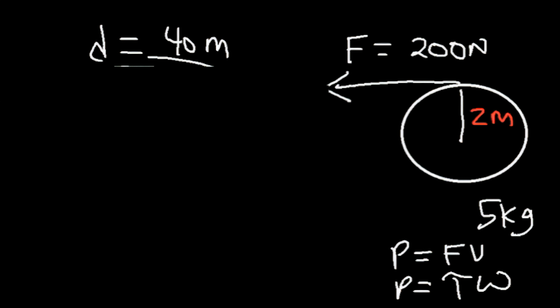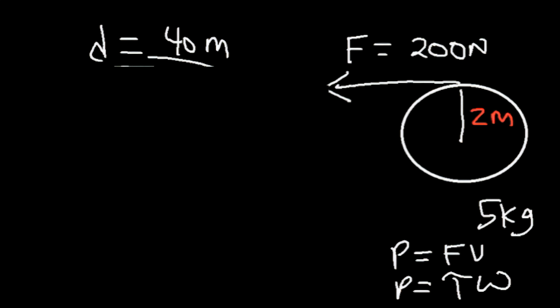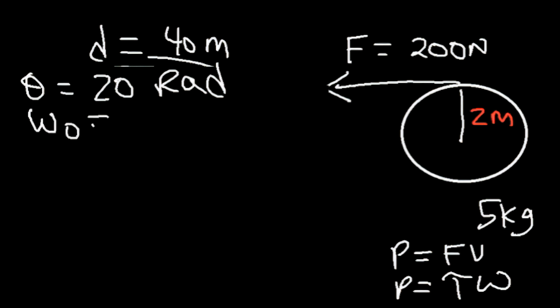So how can we calculate the angular velocity if we apply a force of 200 newtons and if we pull the rope for a distance of 40 meters? Now keep in mind, we already know the angular displacement. We said it's 20 radians. So let's save that value. What we need to do is calculate the angular acceleration. If we can find that, then we can calculate the angular speed. We know the initial speed. We're going to assume that it starts from rest, so that's 0 radians per second. We need to find or calculate the final angular speed.